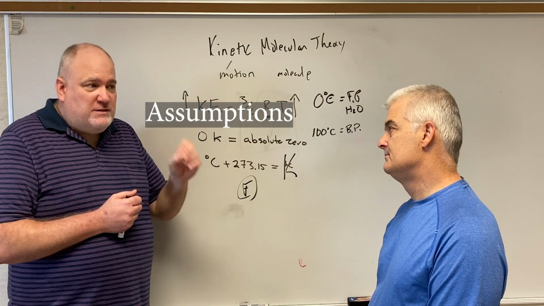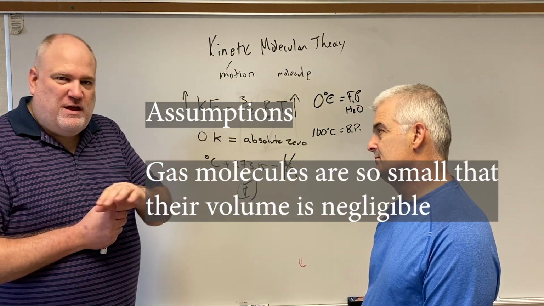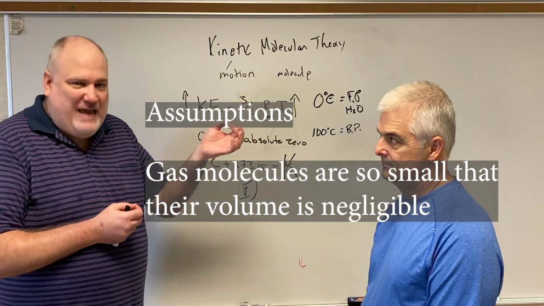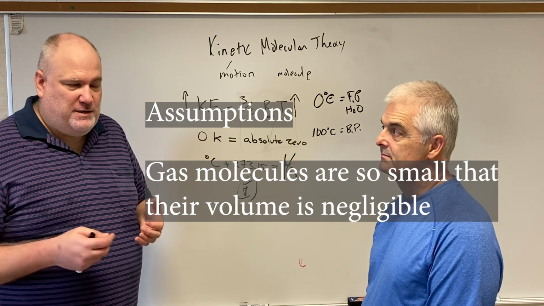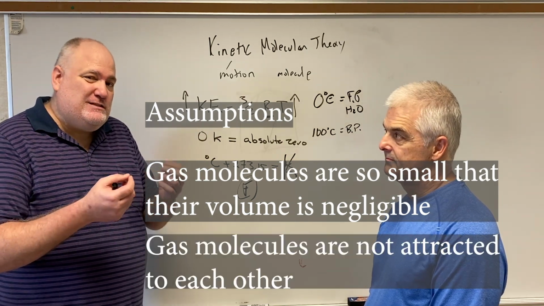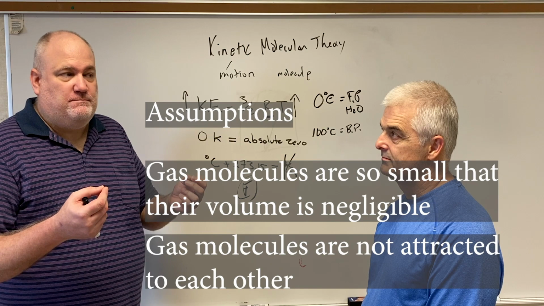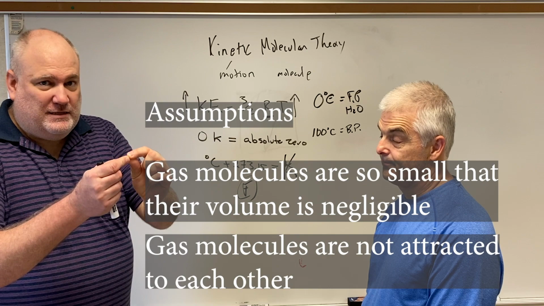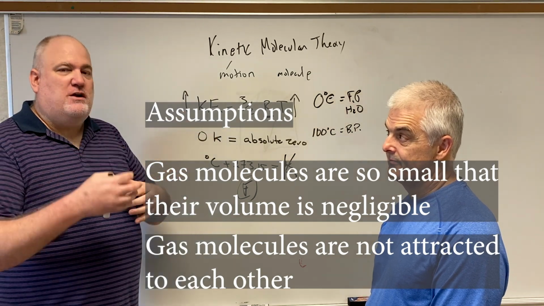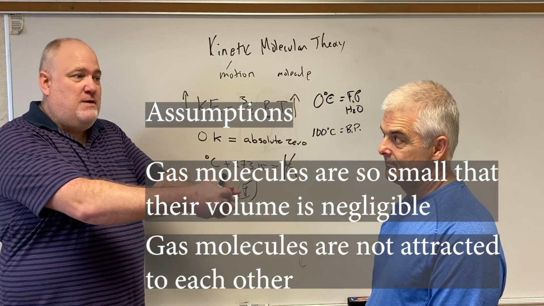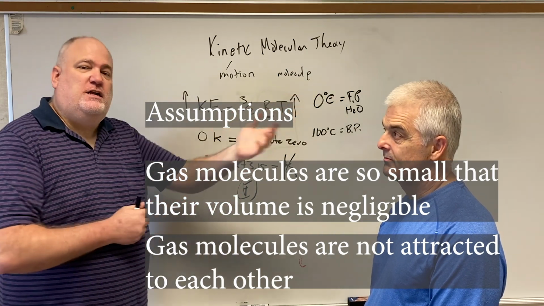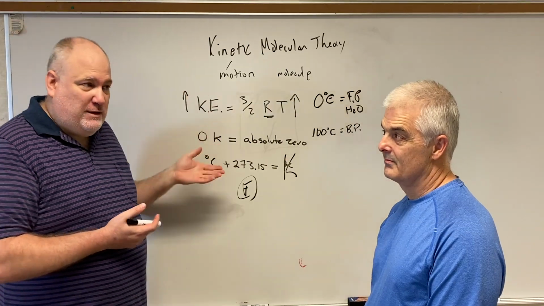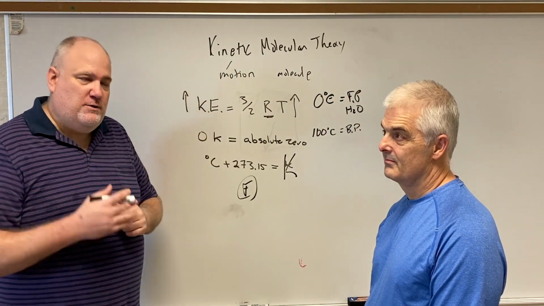One, we're going to say that every single gas molecule is so small that we don't have to worry about their volume. So when we're measuring the amount of space in a room, we don't have to subtract how much gas is occupying it, which makes our problems a little bit easier. The second thing is that we pretend gas molecules have no forces of attraction or repulsion. That's important, because if two things attract each other, they connect, and if particles are connecting with each other, they're not going to create as much pressure. If I were to hold on to him as he's trying to run into a wall, he's not going to hit the wall with the same pressure. Those two statements are the bedrock that allows us to do the kinetic molecular theory, which you see in our table right here, and we'll talk about in class.